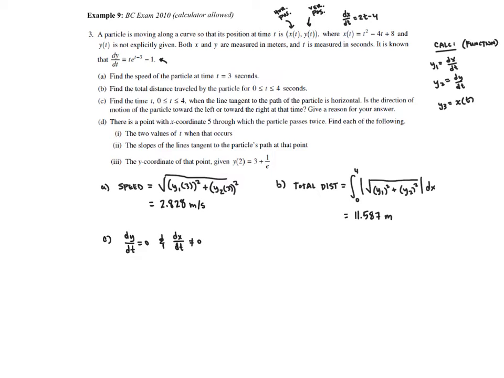Okay, so as I graph these, I did a quick graph of this, and it looks like the following. Let me sketch it here real quick. Okay, dx/dt looks something like this, right? Which makes sense, dx/dt was 2t minus 4. dy/dt looked kind of like this, which I'm just going to write as dy/dt.